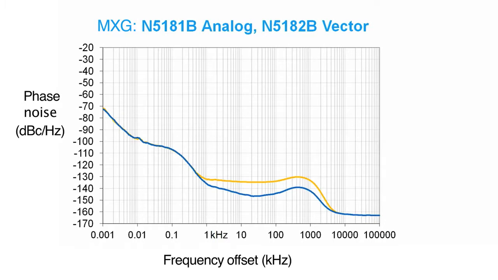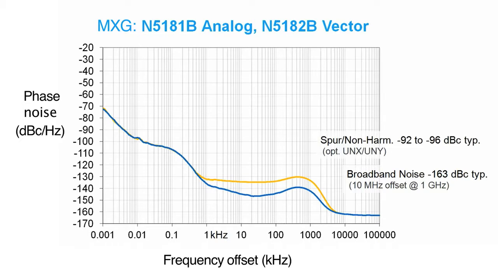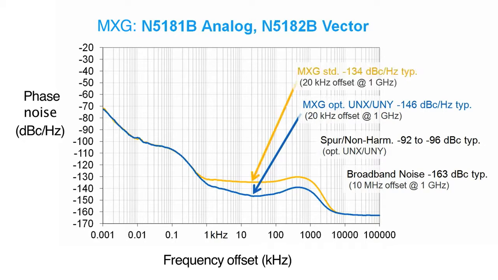With the X-Series MXG, you can start with phase noise and distortion so low the signal is effectively perfect. This indicates baseline performance and provides a reference for troubleshooting and for allocating pieces of the error budget. Class-leading phase noise performance is available from both analog and vector models of the MXG.